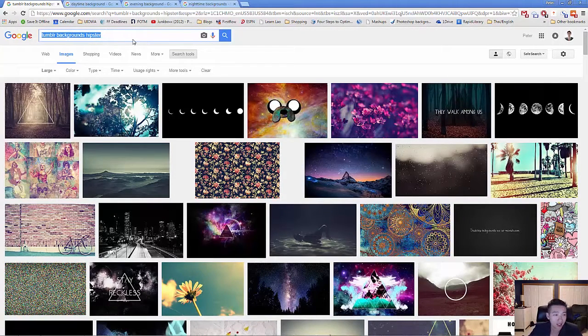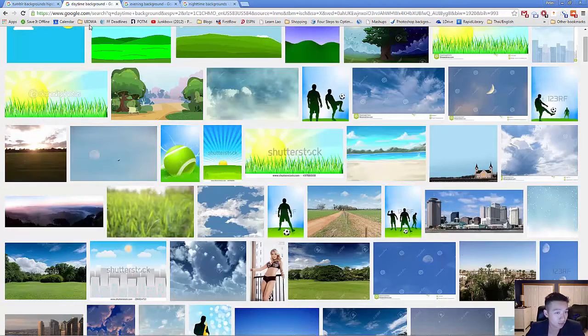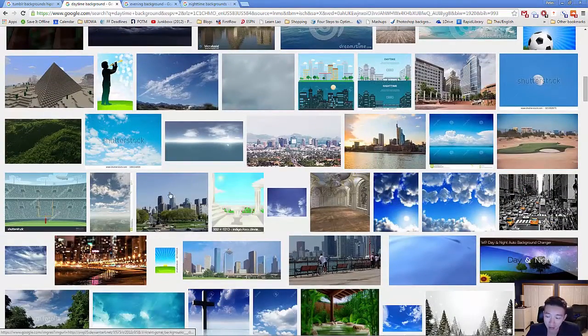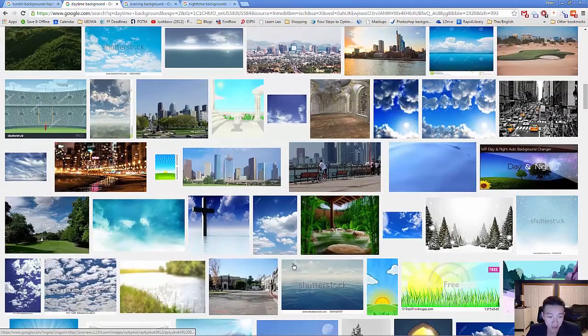Then from there, what I want to talk about too is the different types of lighting situations that could come from your backgrounds. So if you look at this one here, it's just a black and white background. This one is in water, so typically water does mute colors. I do want to talk about daytime, evening, and nighttime situations. So here in daytime, the colors are really bright. There tends to be a little bit of blue because of the sky. So the sky generates a blue shadow slightly. I don't know why this showed up. It's kind of weird. But anyways, if I continue to scroll down, you'll see that common thread appears. So it's kind of a slight blue, greens, some clouds.